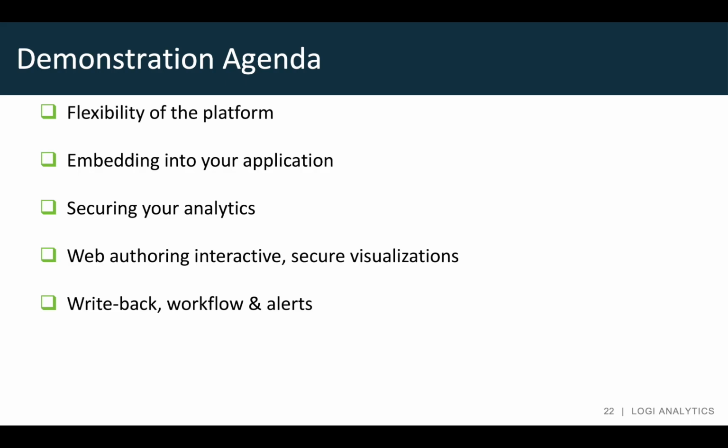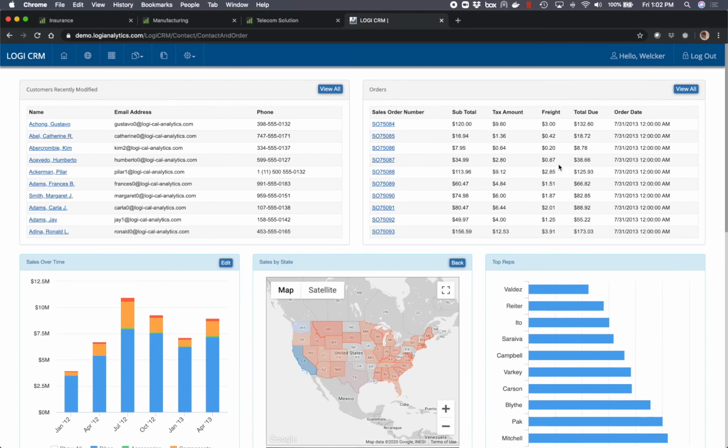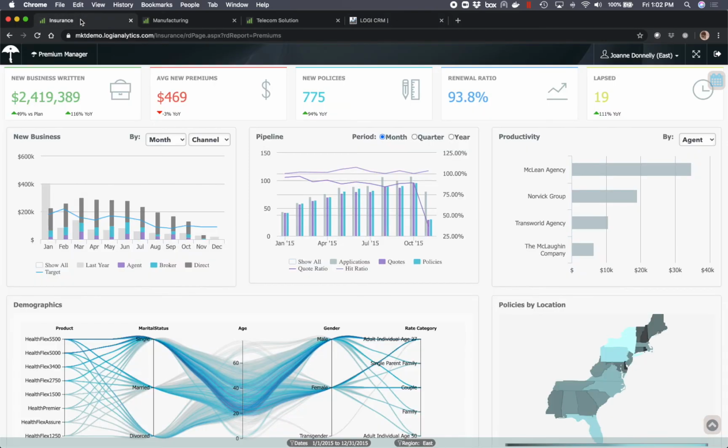All right, so when it comes to flexibility of the platform, you need something that's able to do exactly what you need. And a great example of that flexibility is going to be highlighted as we go through these different examples. The first one is a dashboard built for an insurance company. And you'll see how well styled it is. So it's very flat, very simple.